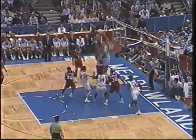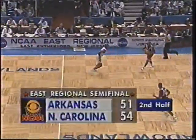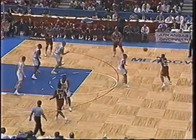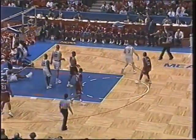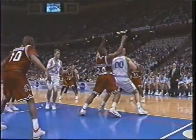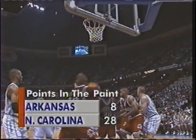They look inside for Montross, who establishes a fairly solid foundation. Yeah, you can't move him, and not only is he strong, but he has a nice soft touch. North Carolina by 3, 16:30 to go in the game. It's McDaniel and Thurman, Williamson and Shepard, and bodies flying everywhere. Here you take a look at Montross getting anchored in the paint. Nothing Corliss Williamson can do about it. At 7 feet tall, he keeps the ball high, and there you see how dramatic the difference has been in the paint tonight. That is not an unexpected result.